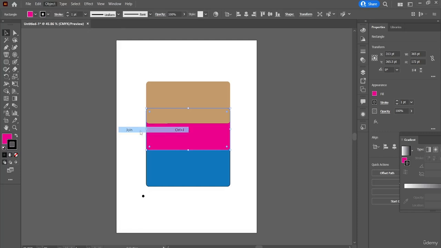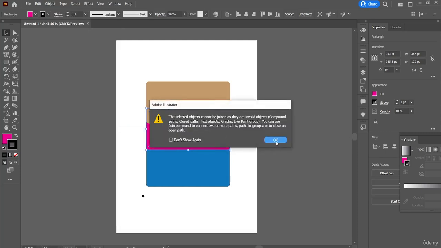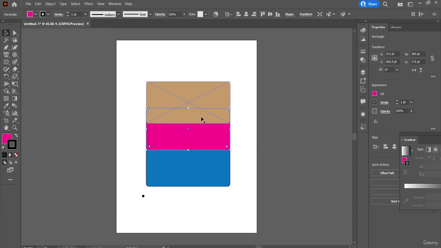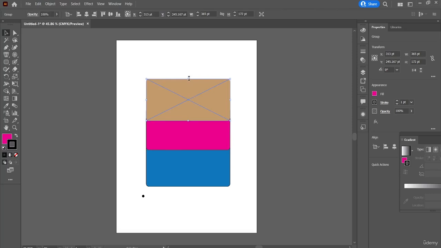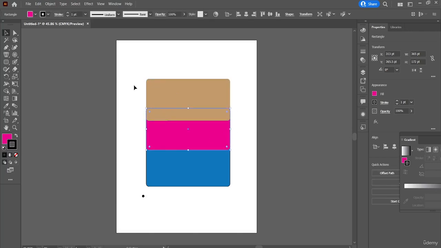Now if you want to join any path, you'll basically find out over here, press on OK, and as this is not an open path, this is an open path, you'll be able to fix out the path and join the path if you want to. You can see it over here, the edge, and this is the path over here, the edges and the paths. Okay, now you can select on this, and this is the path. You can join them up if you want to with another object.